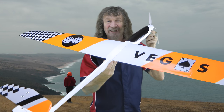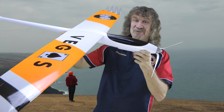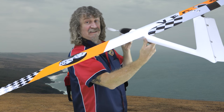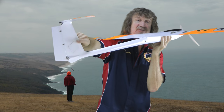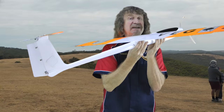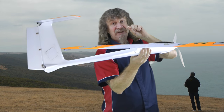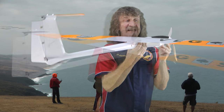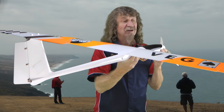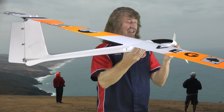Here she is built — beautiful! It was an easy build. I did it exactly as it said in the manual and everything went together pretty easy. It looks very nice. The only part I had trouble with was fitting the rod for the elevator at the back. Read the instructions — you have to grind away a little bit of the clip that goes onto your horn because it won't fit otherwise. So just read the instructions and follow them exactly. I've got the ailerons set up so that they can brake with a little bit of down elevator. Everything's ready to go.